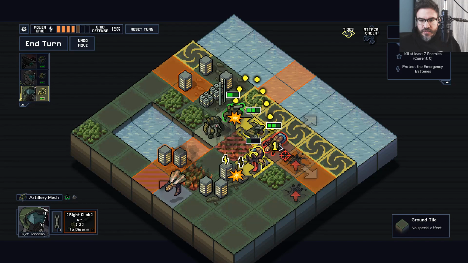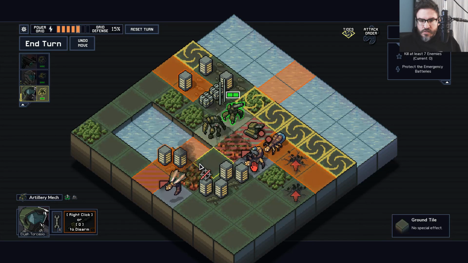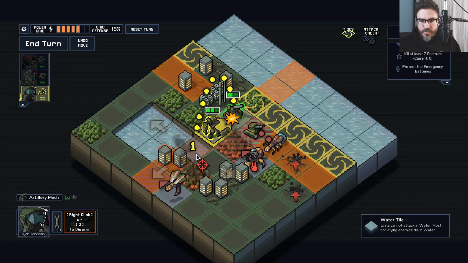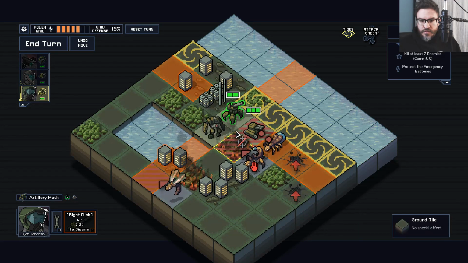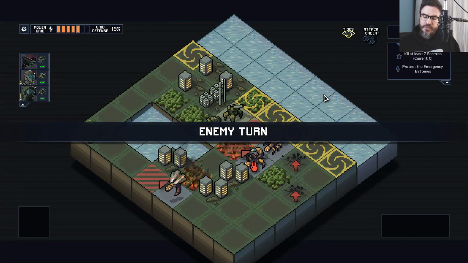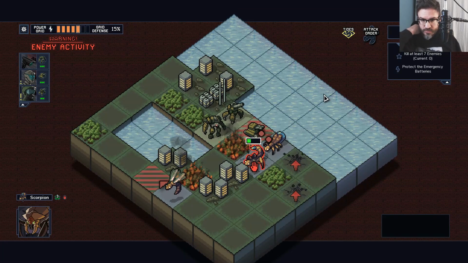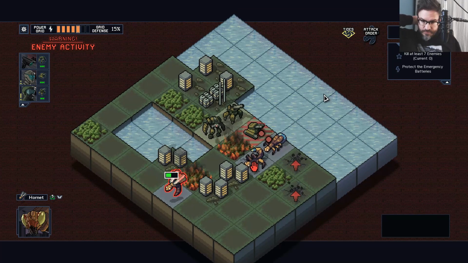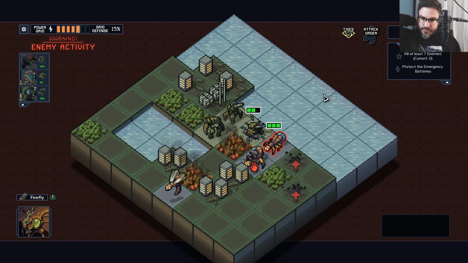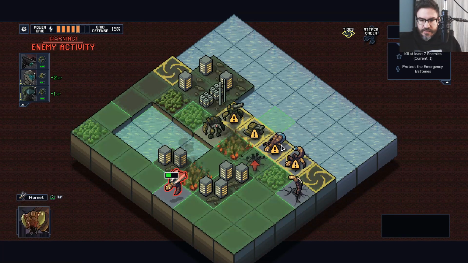I can't attack adjacent. Nope, I don't want to do that. Okay, I'm just going to end turn. We'll continue. Phew. Okay, he's going to hit him. Okay. Nice.